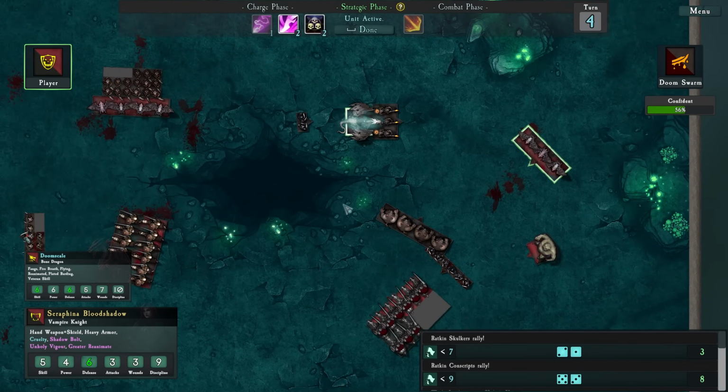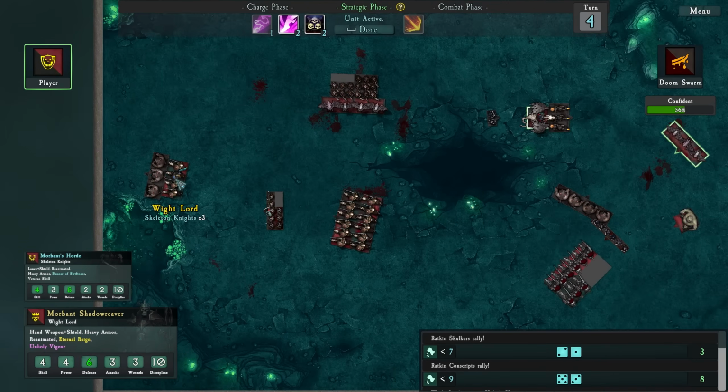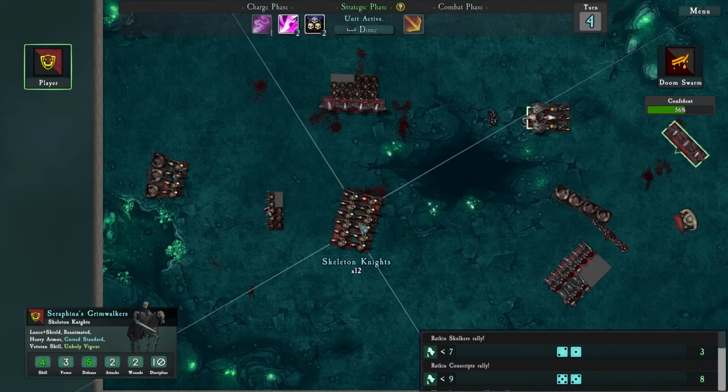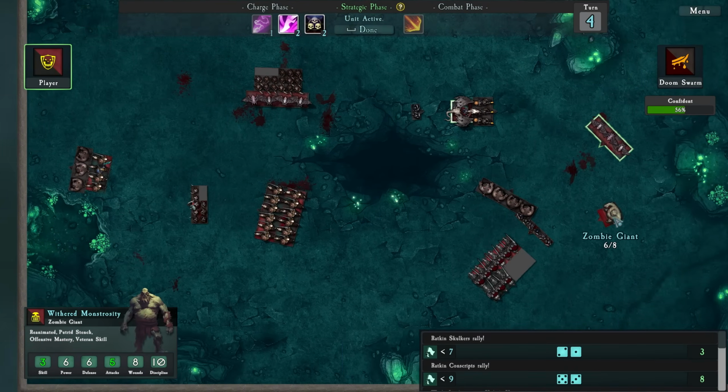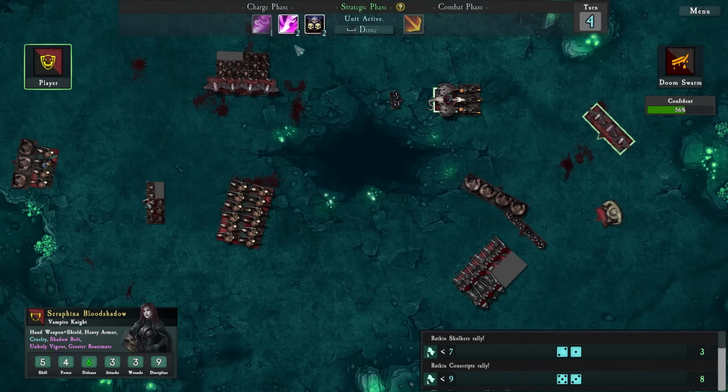And then what are you going to do? Somebody going to get Greater Reanimated now. I need 1 for this when they inevitably take a wound. Well, I need both because I need 1 for that and 1 for that. So I'd probably just hold off and just let the zombie giant heal from 6 to 7 and that's good enough. So yeah, leave it.